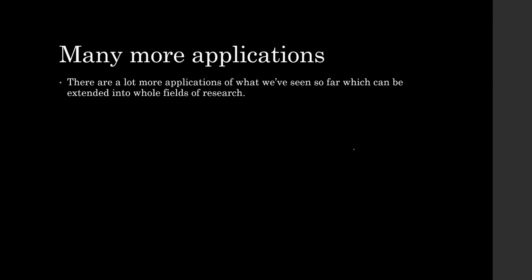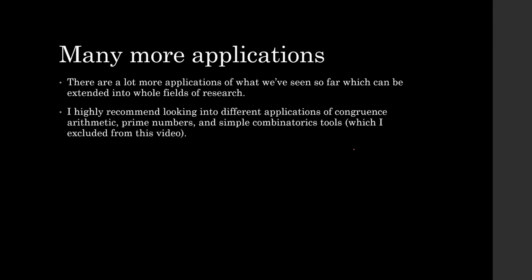And just in general, of course, when we extend farther than congruences, I mean, we only looked at really basic number theory. And once we extend farther, there's even more applications we can look at. But just with the basic stuff we've covered in these first 10 videos, there's already so much you can do. So I highly recommend looking into different applications of congruence arithmetic, prime numbers, and especially combinatorics tools, because I haven't actually included them in this video. But there's a lot of applications to using those, and once again, Pascal's triangle, we've only barely scratched the surface of what you can do with it. So let me know if you learn anything interesting while looking up these kinds of things. I haven't spent too much time on that myself, but I'm sure it's a very interesting thing to study.